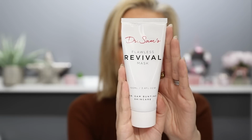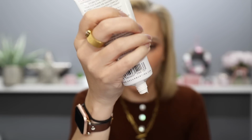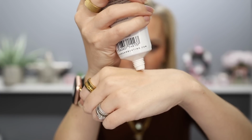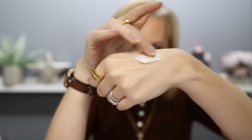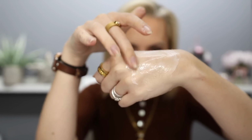And when I put this on, it's just a little bit of self-love time. It's like putting on some cozy pajamas with some cozy fluffy socks and sitting by a fire with a blanket. That's what this feels like. Love it. Not only that, it's got some great ingredients in here. It's got niacinamide, it's got shea butter in here as well, so it's going to really nourish the skin. It's got glycerin in here as well. I just love the fact that this is really looking after the skin barrier whilst also hydrating and nourishing at the same time. So yeah, this is my choice.